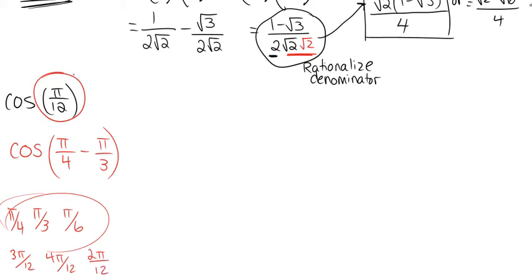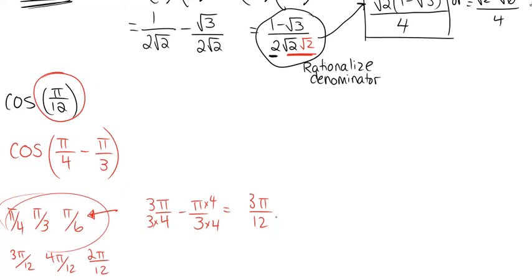And then all I'm doing is trying to make pi over 12. So I know if I subtract 4 pi over 12 minus 3 pi over 12, I know that's going to equal pi over 12. This is just a fraction game. So you're trying to create pi over 12 by adding or subtracting your triangles' angles. And you're just playing around with it. And I know pi over 4 minus pi over 3. I'll just show you in case you don't know. Pi over 4 minus pi over 3. If I make them have the same denominator, multiply this guy by 3, multiply this guy by 4, I'll end up with 3 pi over 12.